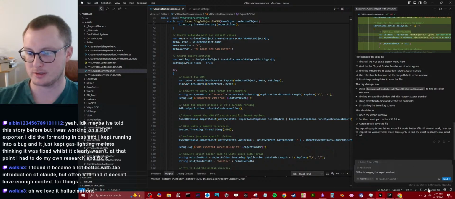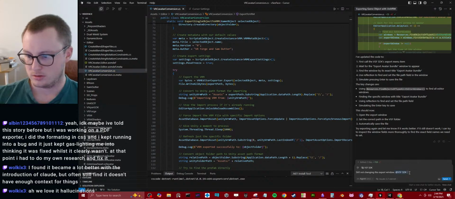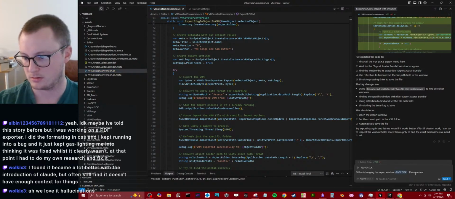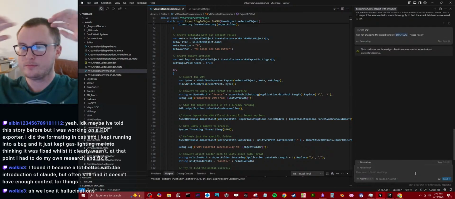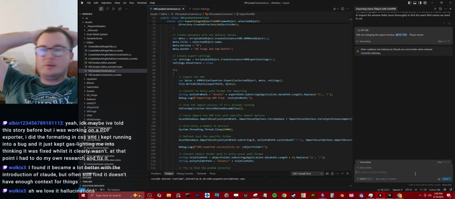Maximum intelligence. Interesting. We're going to use a thinking model for this one because it does seem to be struggling a little bit.